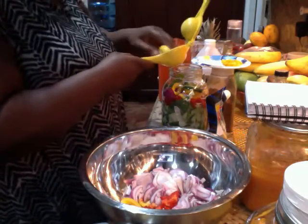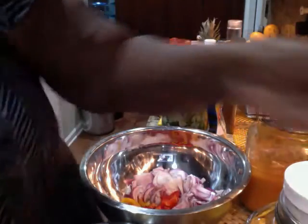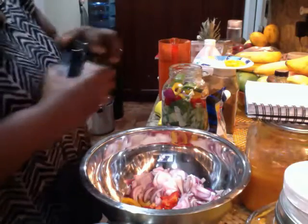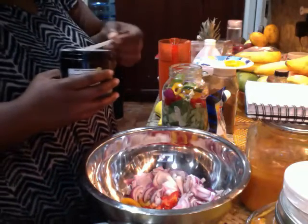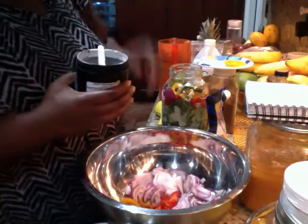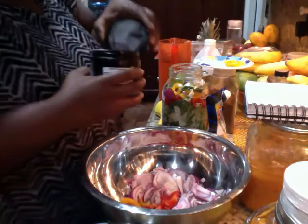Okay. It's going in my lemon lime vinegar mix. Okay, I have my salt. She can use these probiotics, right? I think some juice from artichoke. Okay. Put me a little artichoke, if you want to.